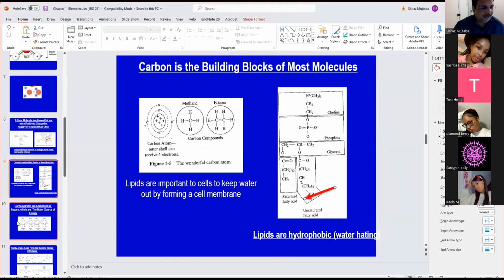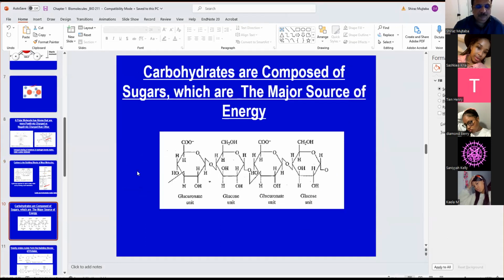Now let's go to the next slide where we talk about carbohydrate. What is the building block for carbohydrate? It is glucose. If you look at the chemical structure of glucose, it has carbon, hydrogen, and oxygen, just 3 atoms. When they enter into covalent bonding, they form glucose. And glucose, which is carbohydrate, serves as an immediate source of energy. So let's say somebody is sick, feeling weak, and ends up in hospital. They might ask you to drink glucose or take a drip of glucose and salt to start the metabolic process quickly.